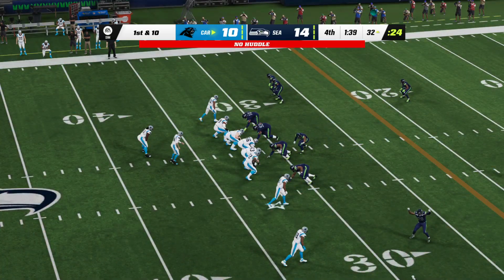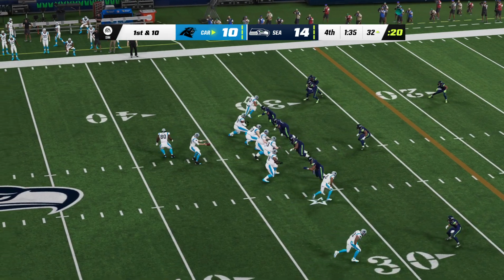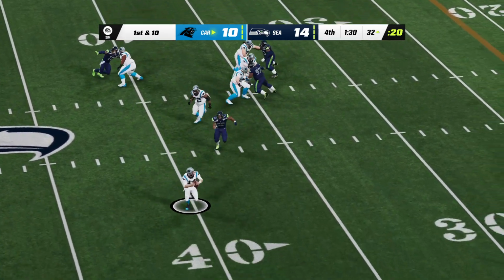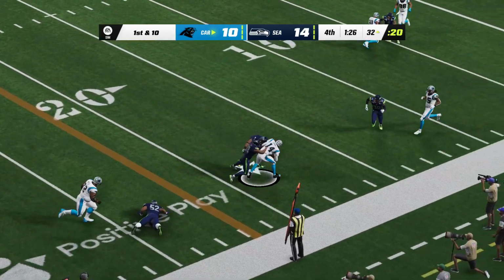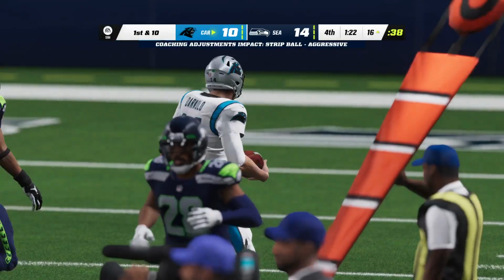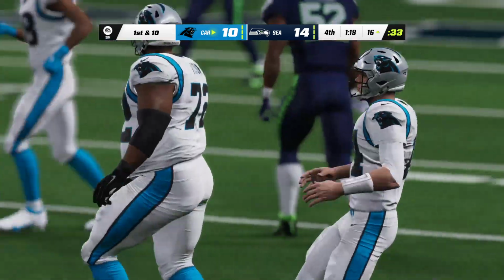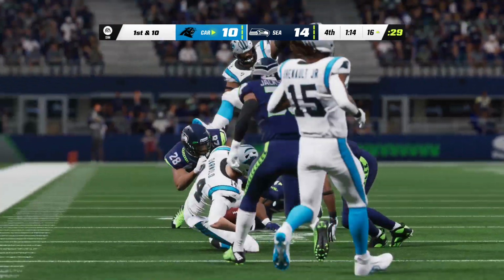First down now, but that clock rolling. Now Darnold. Flushed out right. And he's down into the red zone at the 16 after a gain of 16. First and 10. Well, there you go. Save your best scramble of the day for a big-time situation in the fourth quarter, picking up the first.